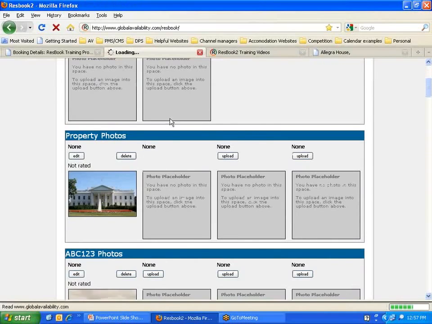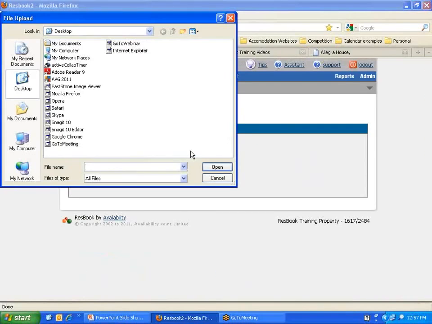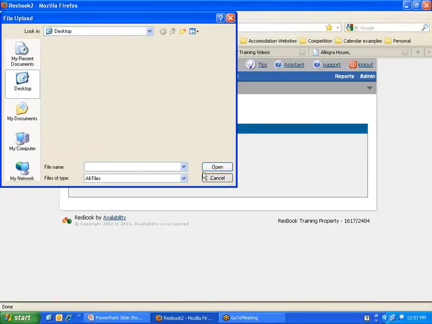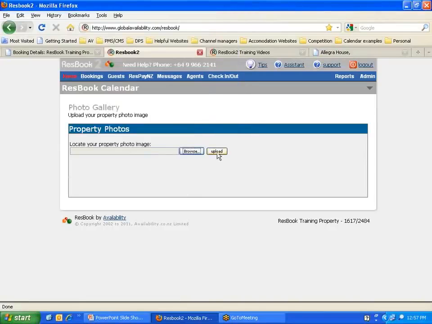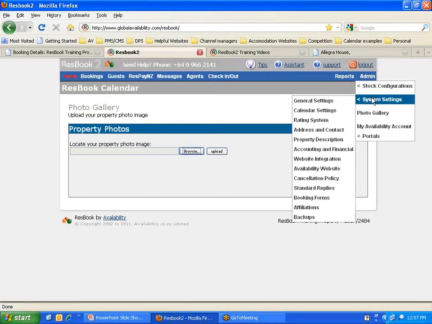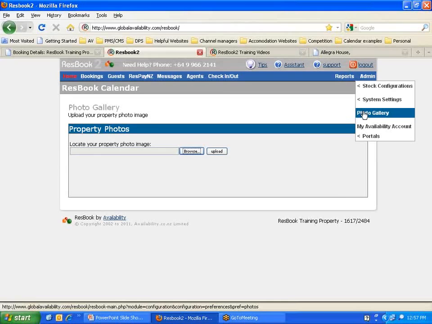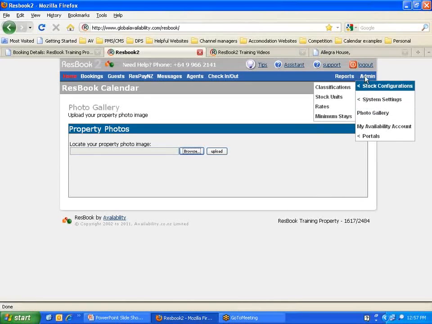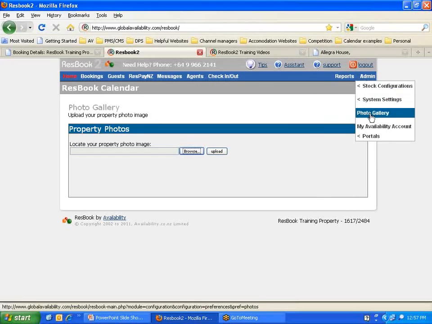Click upload, browse your computer for a particular file, select the file and click upload, remembering it needs to be less than 40 megabytes. So that is your photo gallery. Once you've popped the photo into the photo gallery, you can then go and have a look at your stock units and make sure it's ticked on your particular stock unit you want to display it on.